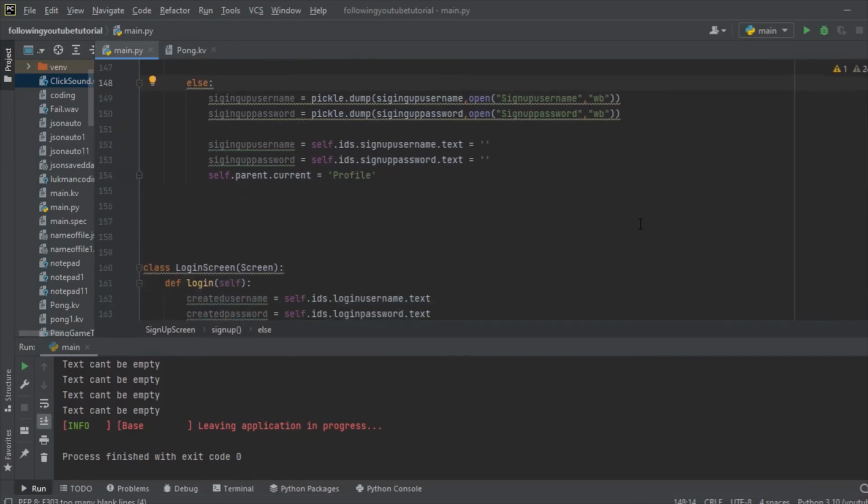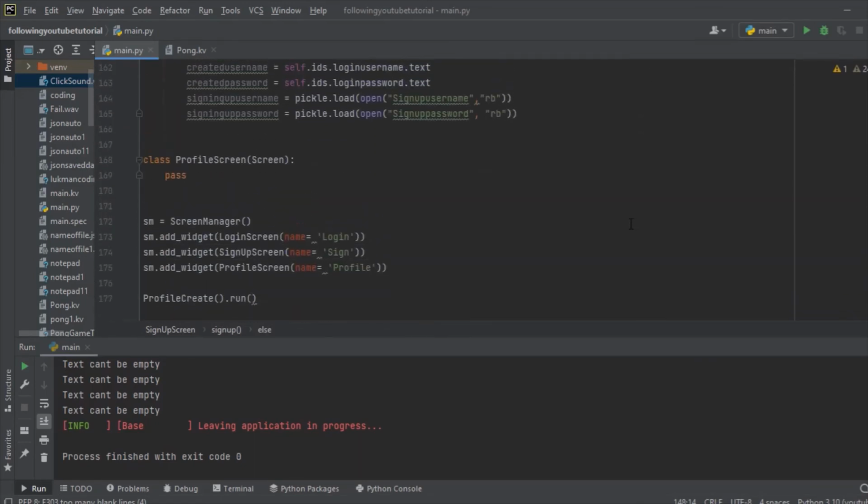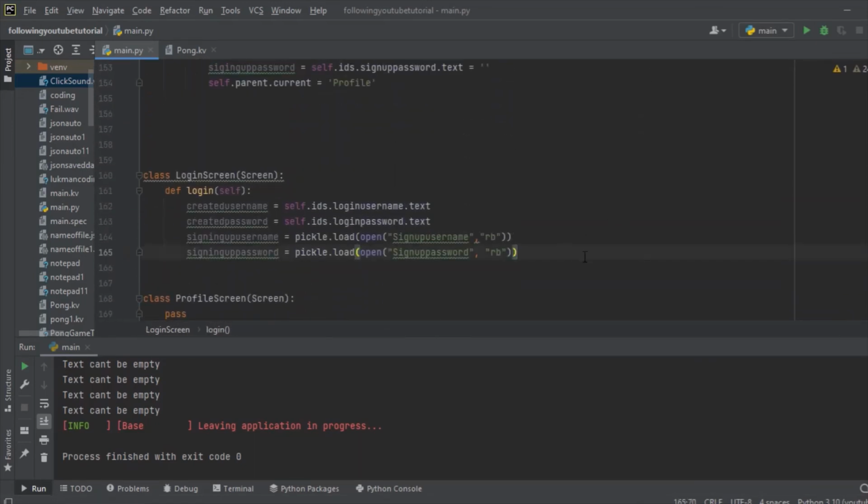Now what we want to do is make sure that when we are logging in, it checks whether we input the right value before it takes us to our profile screen.